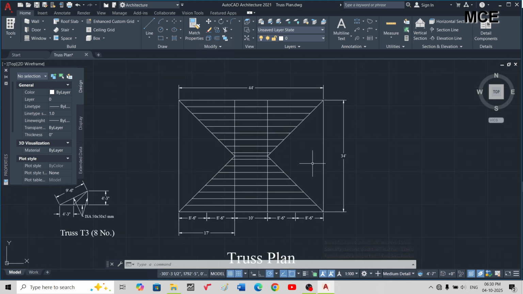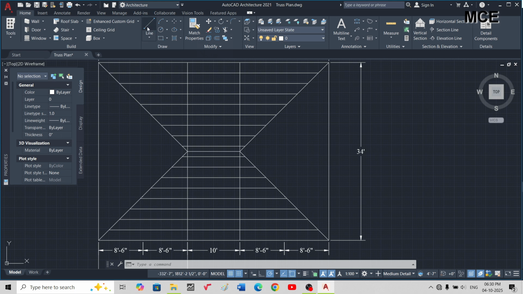For the triangular portions it's really easy, you just have to connect these lines.